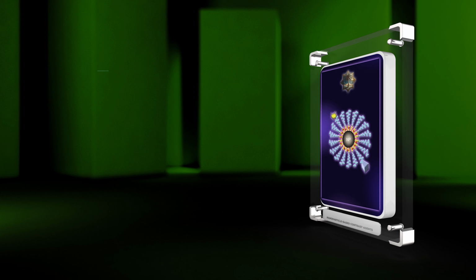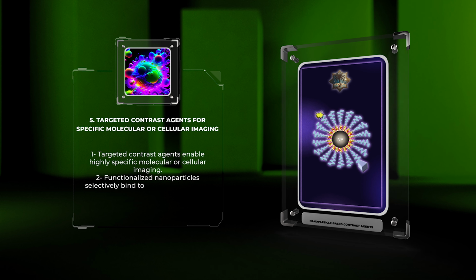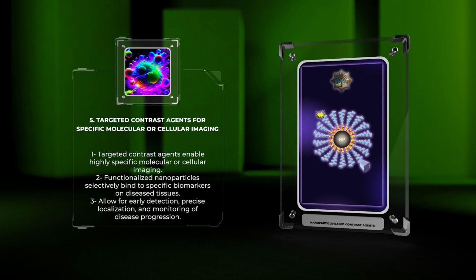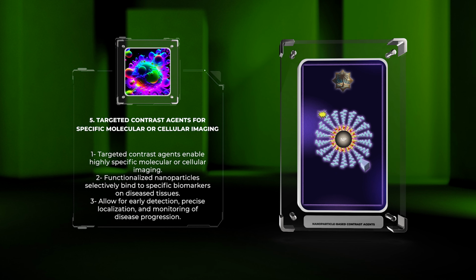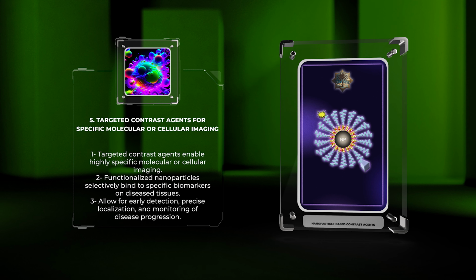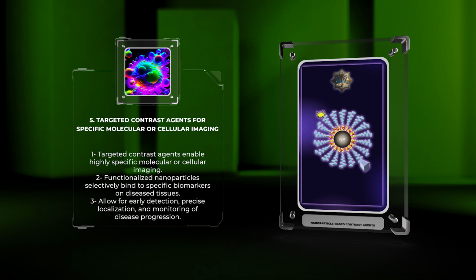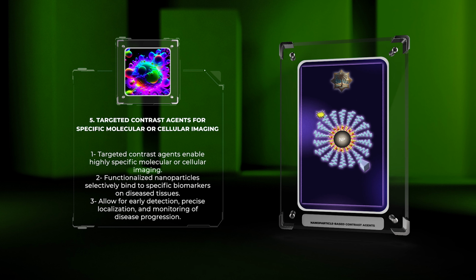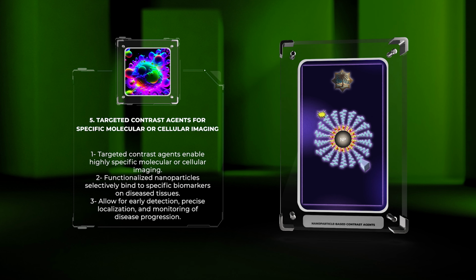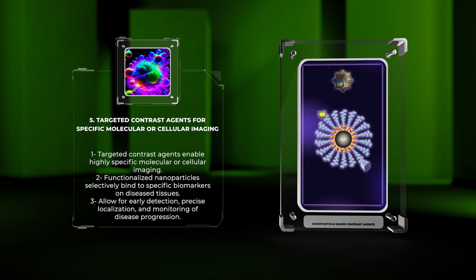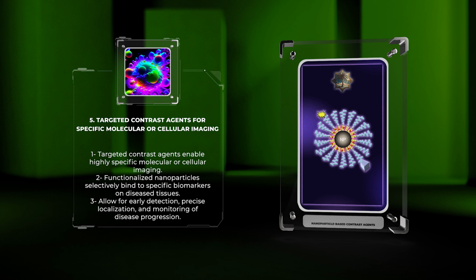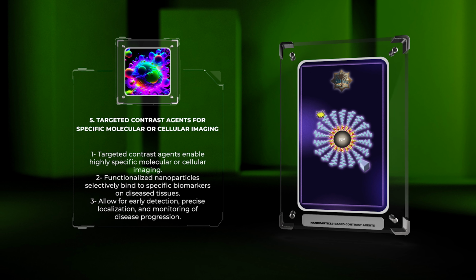Targeted contrast agents enable highly specific molecular or cellular imaging, revolutionizing diagnostic capabilities. Functionalized nanoparticles can selectively bind to specific biomarkers on diseased tissues, allowing for early detection, precise localization, and monitoring of disease progression. Various targeting strategies, such as active targeting, ligand-receptor interactions, passive targeting, leaky vasculature of tumors, and stimuli-responsive targeting are employed to improve nanoparticle localization at the desired site of interest.